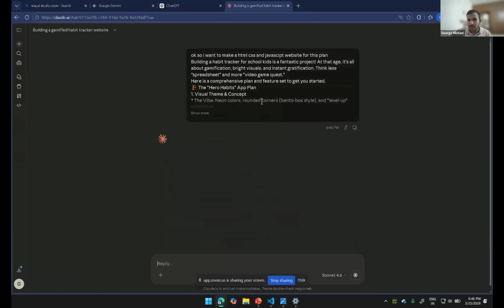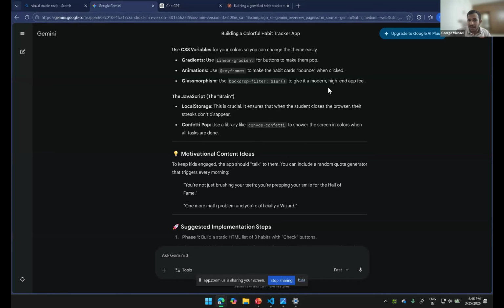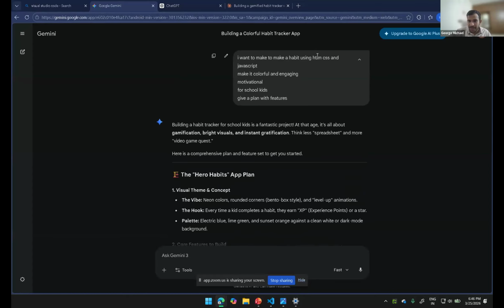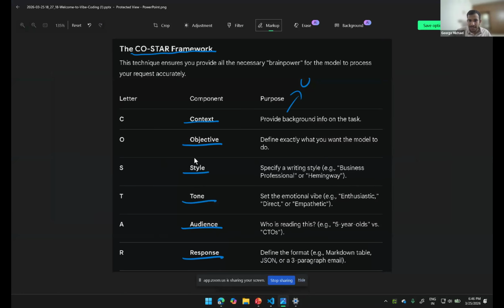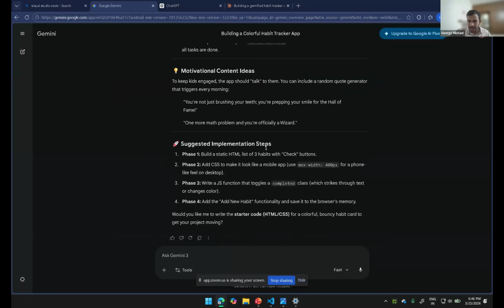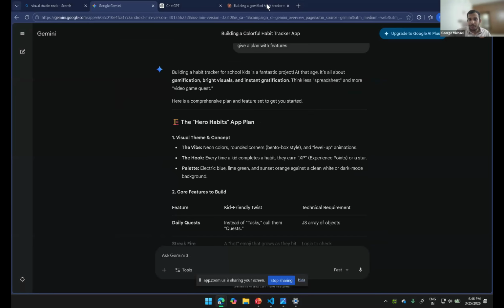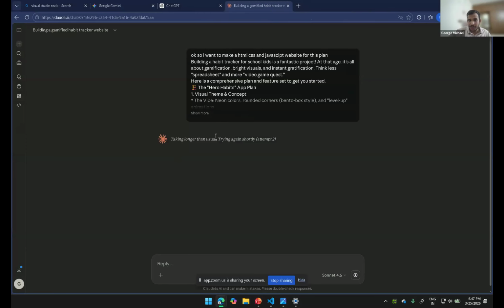Okay, so when you give the prompt, it'll take some time and I'll start building the HTML, CSS, and JavaScript pages, which you can directly put in your VS Code to run. So yeah, you could also try it out. Simple steps. Just go to Gemini, ask this, give an idea, follow these steps, give a context, objective of what you want, the style, tone, audience, response, and get a plan from it. Read the plan, if it's good, put it into Claude and ask it to create the code.